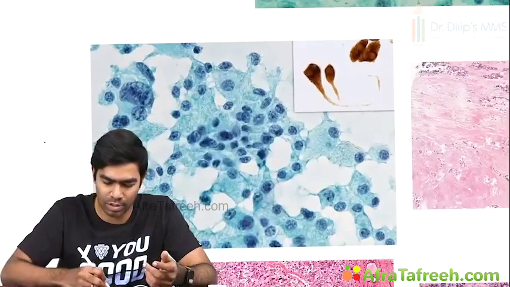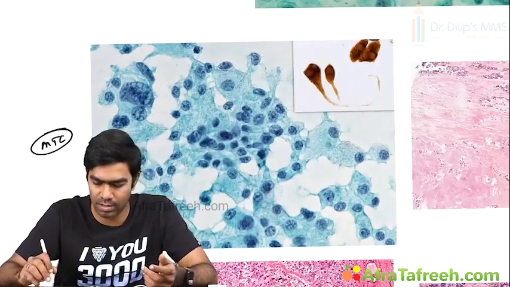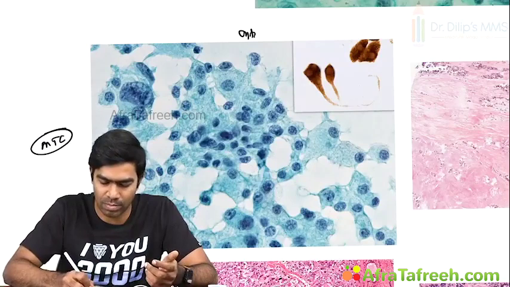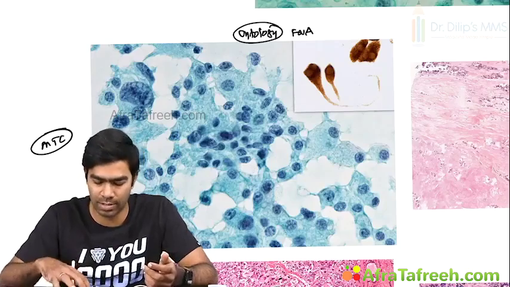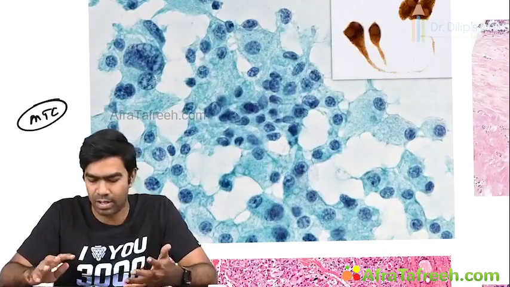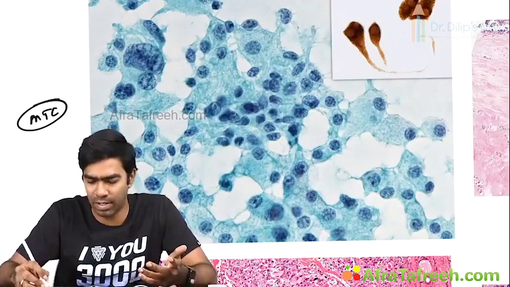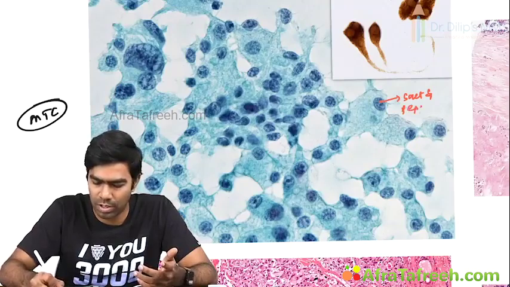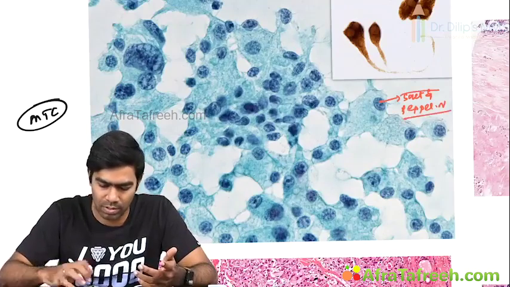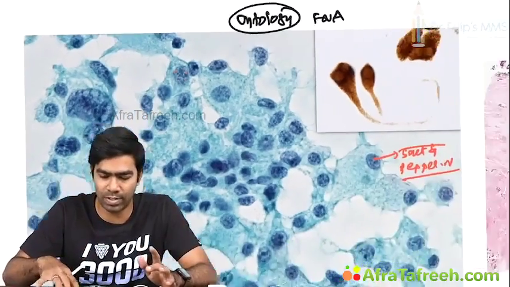And this is an image of medullary thyroid cancer. This is actually a cytology image rather than a histopathological image. This is an FNA image of medullary thyroid cancer, where you don't see much, very non-specific findings like this salt and pepper nucleus. So you can see there is some salt and pepper configuration here. So this is not specific again. So don't think this is a specific sign.